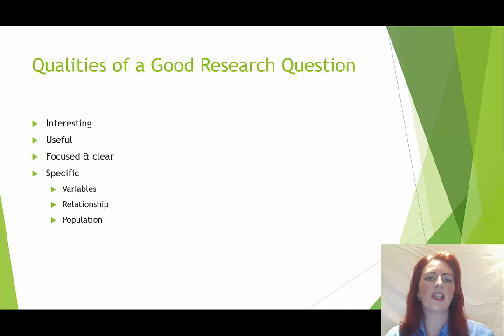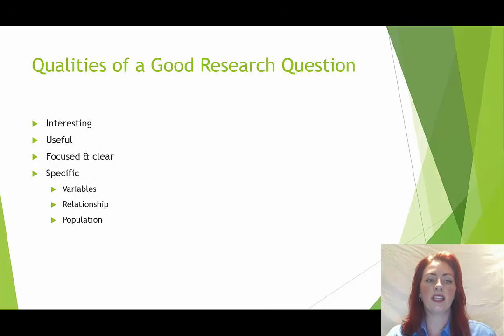There's no need to be wordy with these research questions. They should be straight and to the point, because they also guide your research too. And you need to be able to fall back on these and know exactly where you started and what you wanted to answer. The specifics of a good research question include what are the variables you will be looking at, so those need to be identified in those research questions.